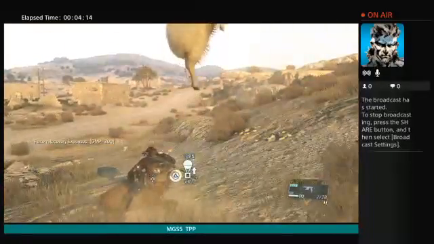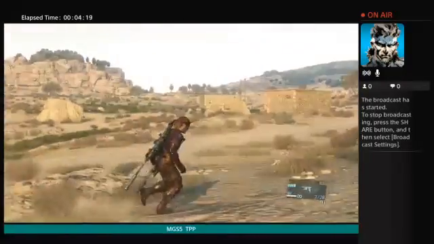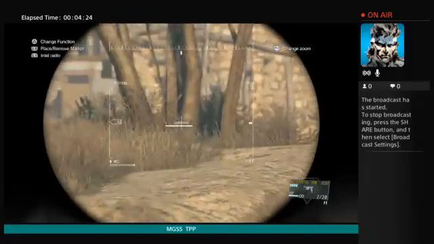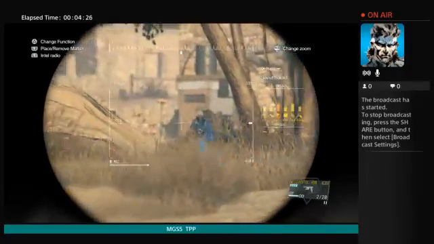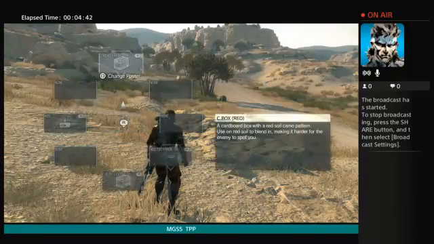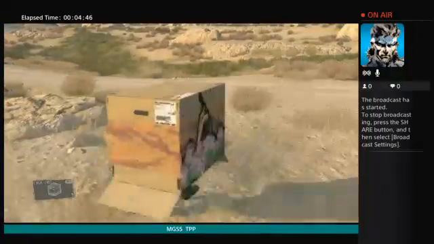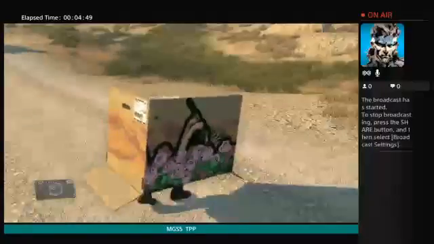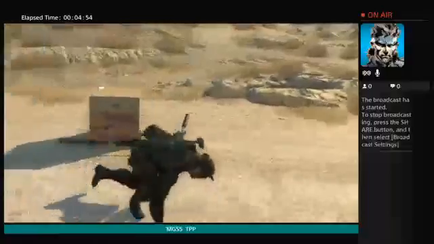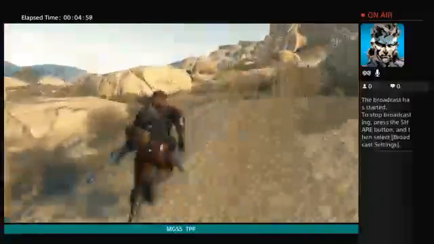Hey, when the music like that kicks in, you're getting close to an outpost. You're getting very close to an outpost. I'll tell you what I like doing. Do this. See how that is. Any guy that comes and looks at, they'll stop. So, diamonds. Let's go get some diamonds.